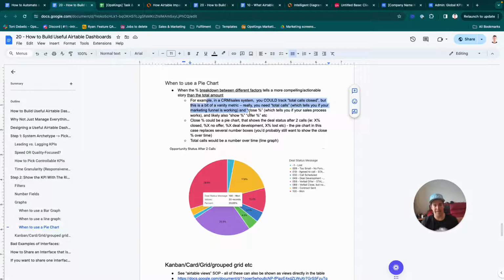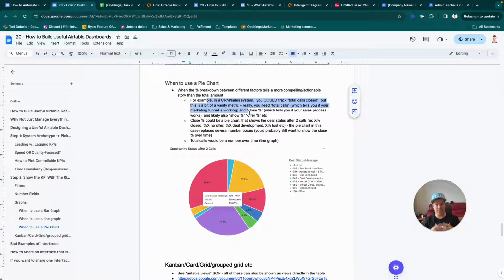If you have a CRM or sales system, you could track something like the total calls closed as a graph, but this is a little bit of a vanity metric. That doesn't really tell you if anybody's doing their job right.